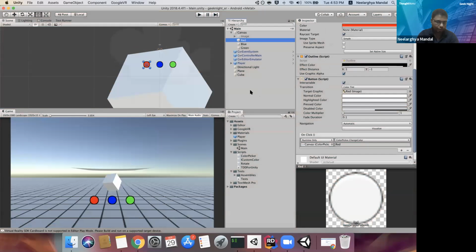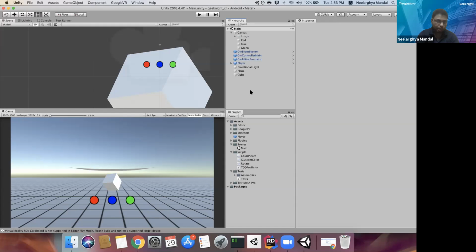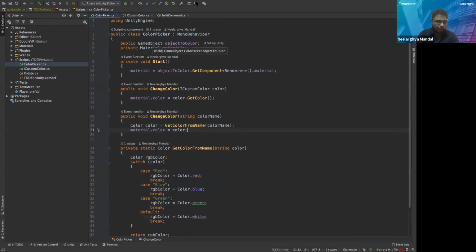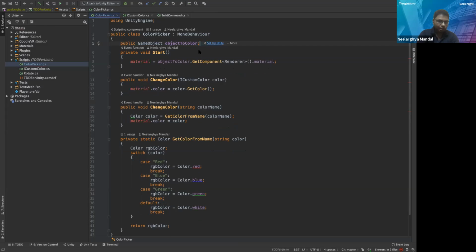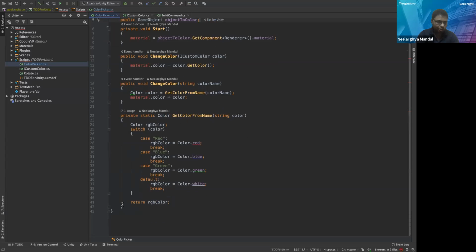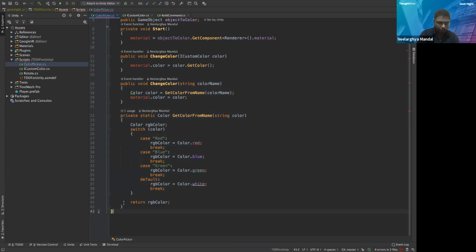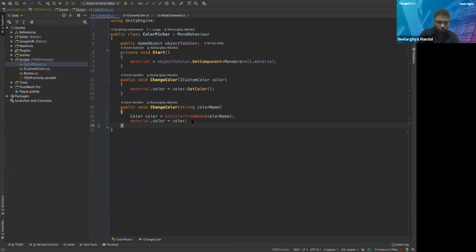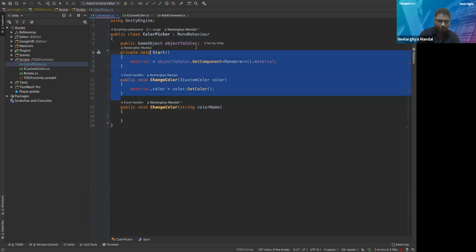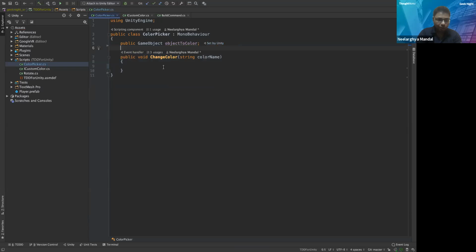Now we'll get out of the actual running state of Unity and we'll dive into the code. So this is the class that we were talking about, the color picker. As you can see, the class is already written, mainly to show the demo of how the finished product might look. But in order to do it in a TDD fashion, we'll start from scratch. So we'll start by deleting everything other than the actual API. For those of you who have worked in Unity, you know why I'm not deleting the API, because references will get removed. Okay, so this is essentially the bare minimum that you might have.